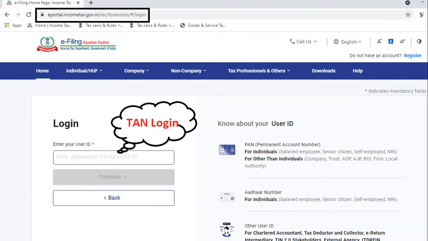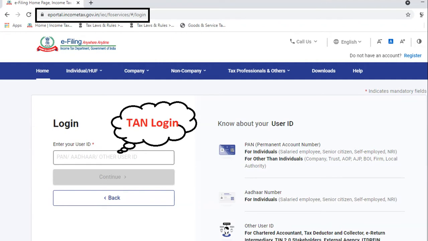The new portal is eportal.incometax.gov.in. Once the page is redirected to the income tax page, the person has to enter the TAN login details. It's not PAN details, it's TAN login details, tax account number details.